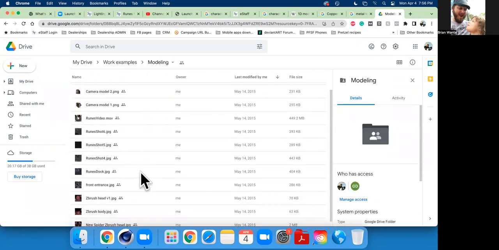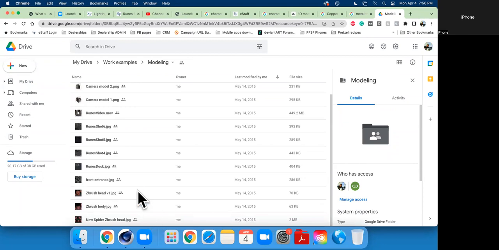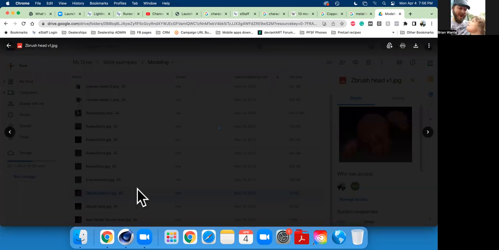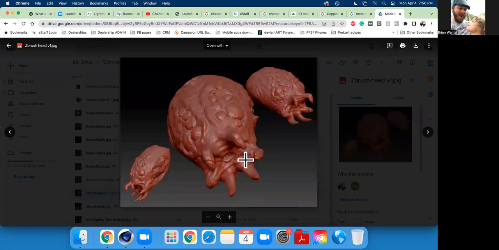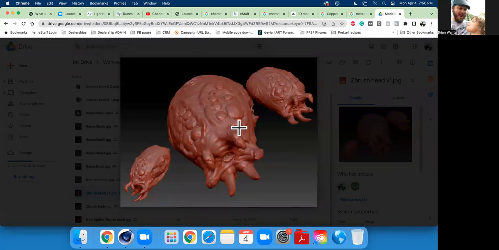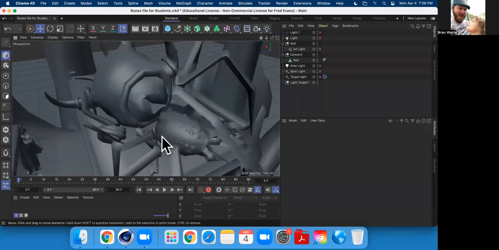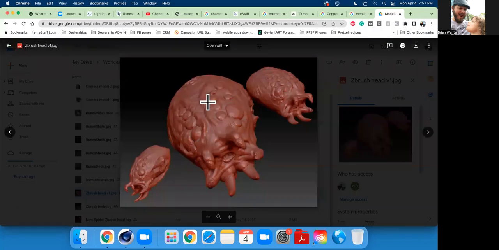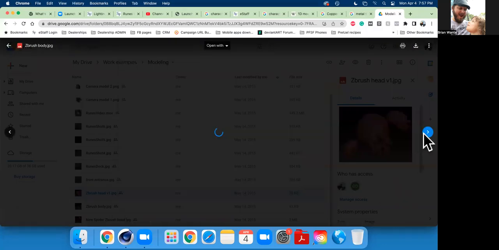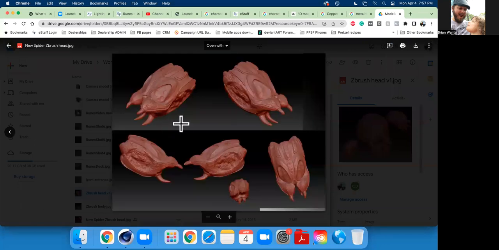Where is it? Okay, so this was the first version of the spider head that I went with. Remember how we were talking about normal maps and stuff like that? We would have got all the lighting information, and it would look like that, but with the silhouette of this head. So this was going to be a low res version, and then that was going to be the lighting information it would look like. And then what I ended up turning it into went in this direction.